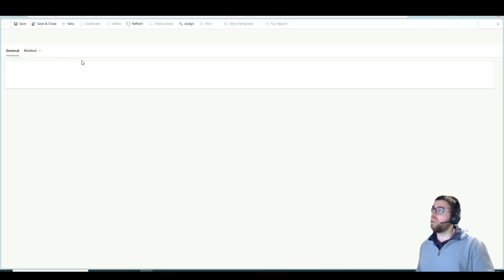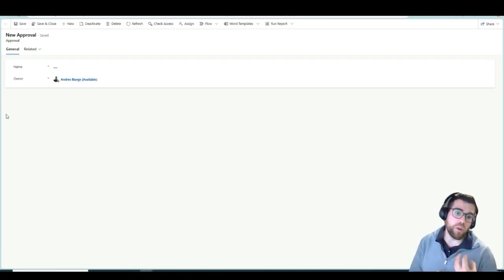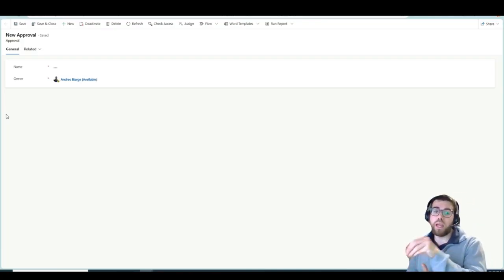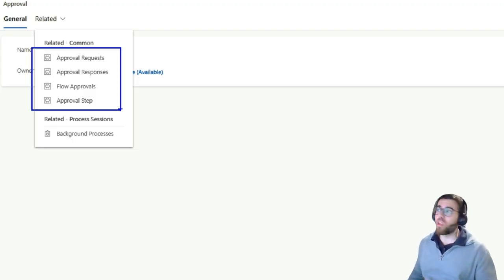of the row for this table that's configured out of the box for us and comes with the table. So I haven't configured anything. And we see it's, well, not much information here. Why? Because we don't use approvals with these forms. We use it with our interfaces, Power Automate, or the approvals application inside Teams, or the approvals application inside Power Automate and make.powerautomate.com. And the interesting thing is that here in related, we see all those tables that we were seeing in the documentation: requests, responses, flow approvals, the flow, and steps.